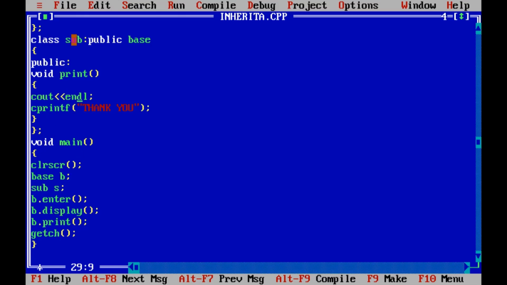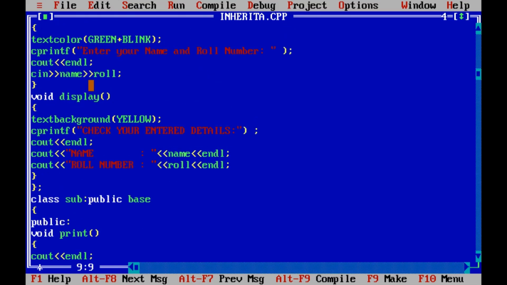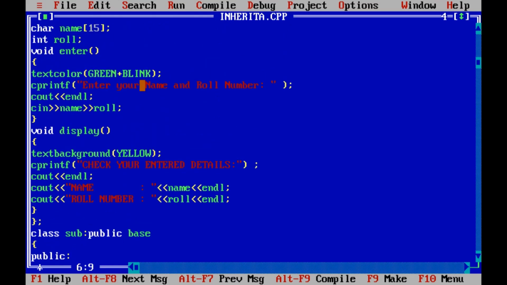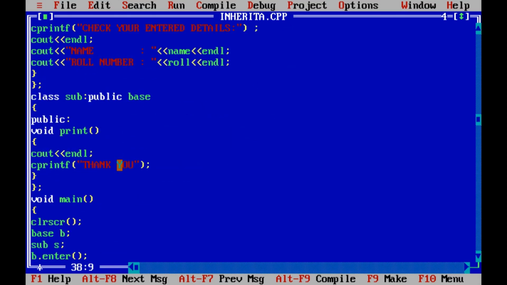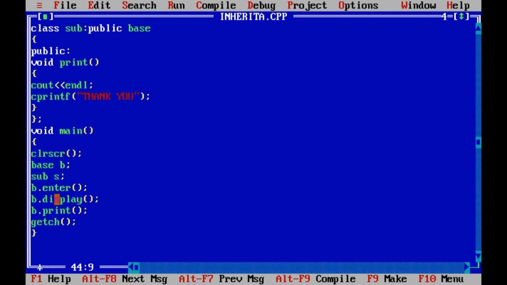Inside the base class, whose name is base, we have enter and display, so there was no problem in executing enter and display. But print is not a member function of class base, that's why the error is coming.